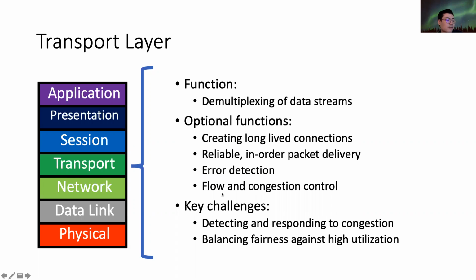We also have flow control and congestion control. You will see this a lot in the TCP protocol. So we have 2 controls: one is called flow control, another is congestion control. So what are the differences? Flow control is really caring only about the destination. If your destination can only receive things at that speed, for example, if you type, you can receive maybe only so many words per second, but other people are speaking super fast.